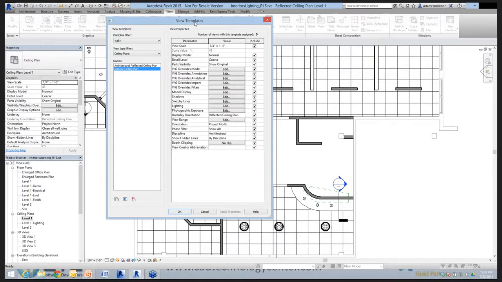Again, if this view template is saved to our normal project template or starter project, it's something that we can reuse each and every time. And some of the things that we can set up, including those visibility graphic overrides, the filters once they're created, those phasings that we've already set, including things like the depth clipping, and the view range, we can set for these views in a default fashion.